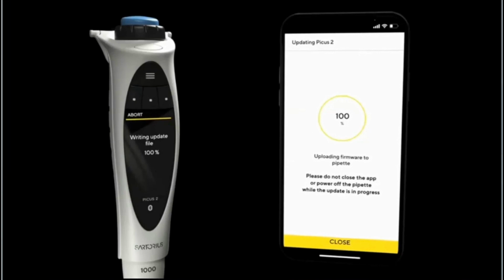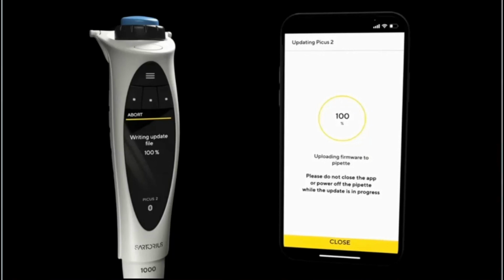Final slide from me, updating the pipettes. With the connected pipettes, the manufacturer can provide updates and also upgrades. So you can purchase a pipette today and enjoy the updated features down the line, and maybe new features even if the manufacturers bring something new. So the investment you made once doesn't lose its value, but you get all the new benefits that the manufacturer is bringing out.